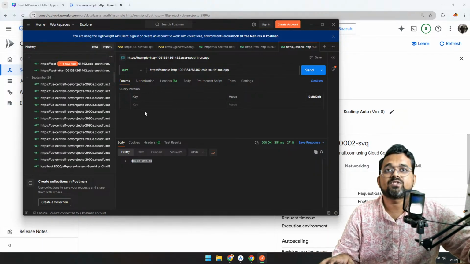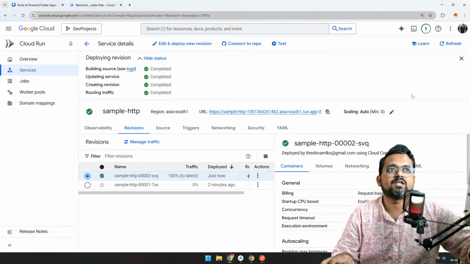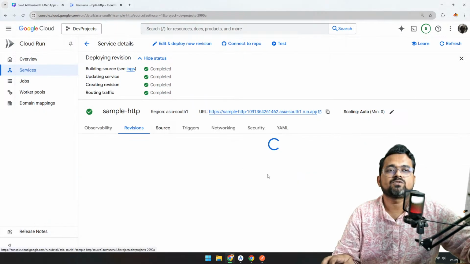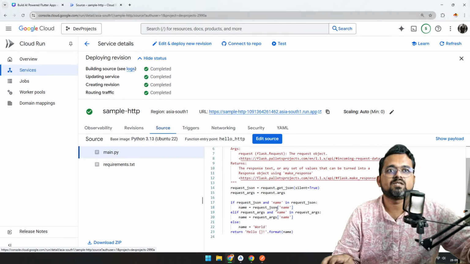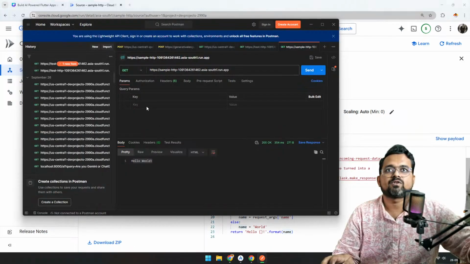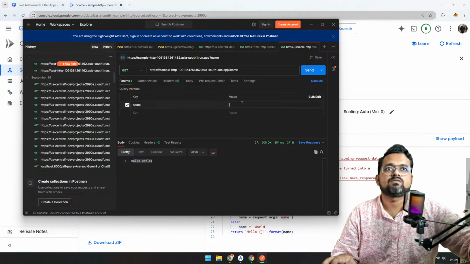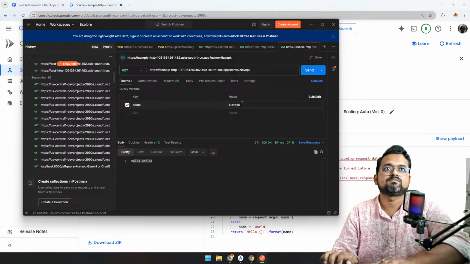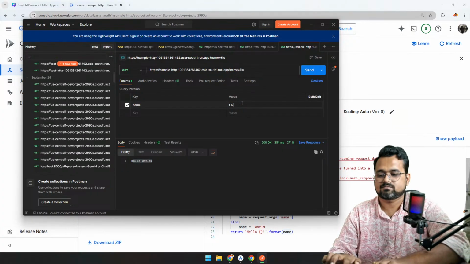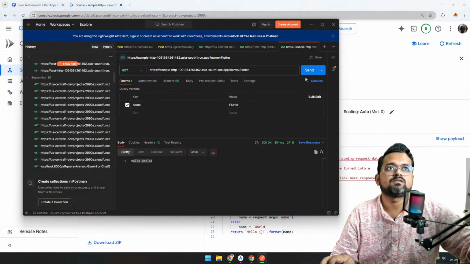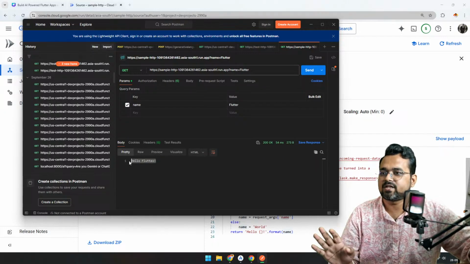So now we are going to send a parameter. If we go to the source, we can see the parameter name was the query parameter name. So we are going to type name equal to hello Flutter. Okay. Now click on send, hello Flutter. So the GET request is done.